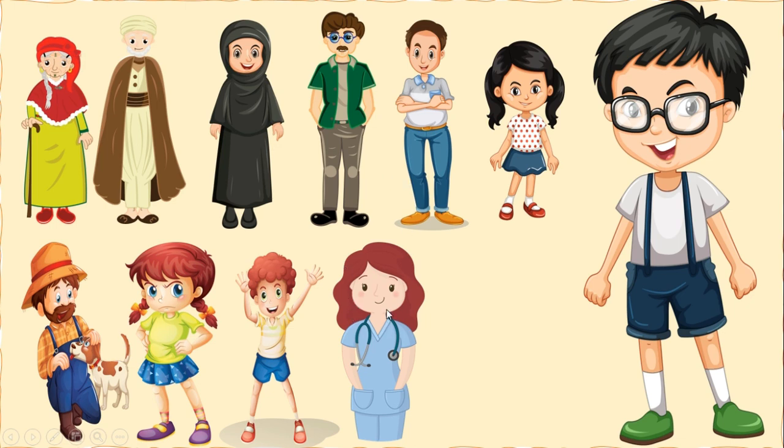So what did we speak about here? We spoke about name. Also, we have seen jobs. What's the job of the father? An architect, teacher. What about the uncle? His job is, look at his outfit. He is a farmer. Very good. What about the aunt? She is a nurse. Excellent work. Nurse, farmer, doctor, teacher, architect. What do they represent? Excellent. They represent jobs. How old is the grandma? She is 72, 75, 45, 53, 18, 8. So what do we speak about? We speak about the age. Good work.